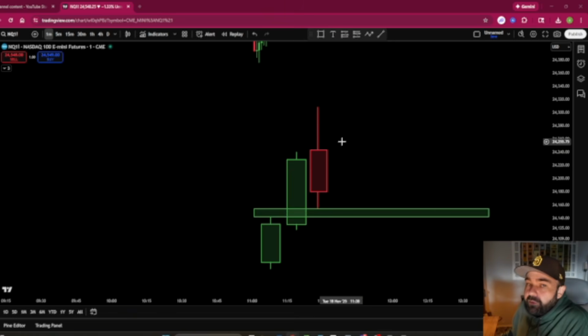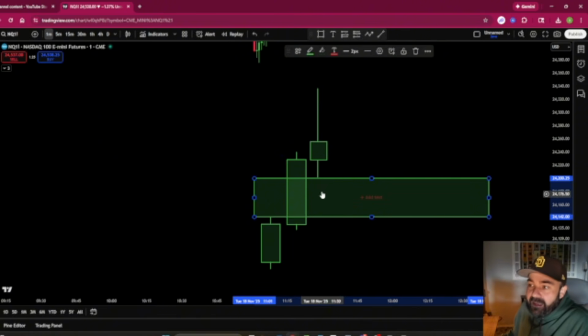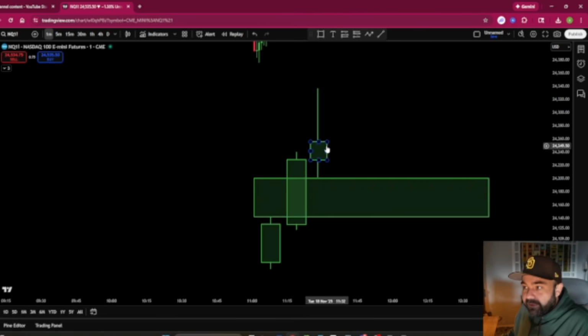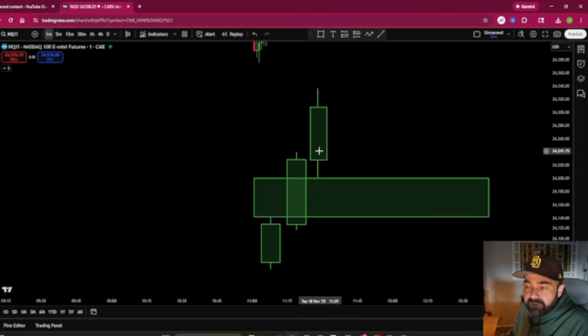Let me show you my favorite one, the one that I really like that you probably would not guess. This one here is my ideal fair value gap. And you're kind of like, hey, Aaron, that looks just like the first one we looked at. No, the first one we looked at had a big body like this. This wick was smaller like that. This is the first one we looked at.